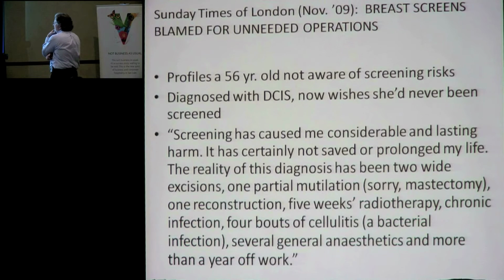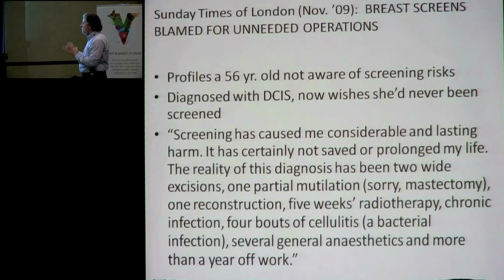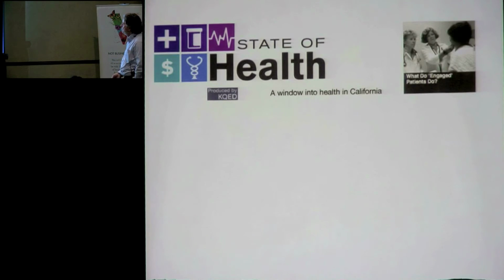"The reality of this diagnosis has been 2 wide excisions, 1 partial mutilation," which is what she called it, "1 reconstruction, 5 weeks radiotherapy, chronic infection, 4 bouts of bacterial infection, several general anesthetics, and more than a year off work." That might not be a representative story, but these are among the experiences you need to think about before you write about early mammography.